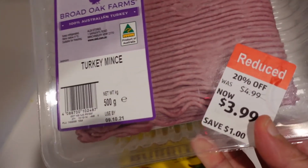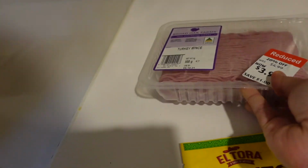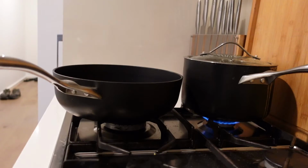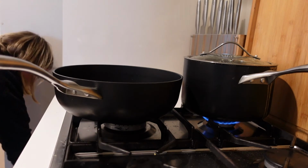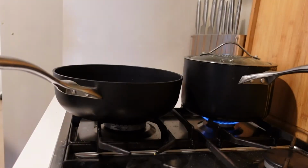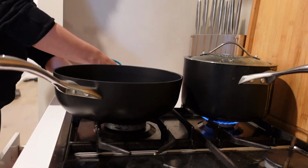So I got some turkey mince on clearance, and unfortunately they were all out of taco seasoning at my Aldi, but I thought burrito seasoning will do. It's got some beautiful flavors which will go really well with this dish. So I've got my rice boiling there in the background. I make this with brown rice, but we've had it with white rice too. It goes really well with whatever your preference is.